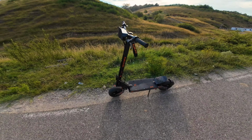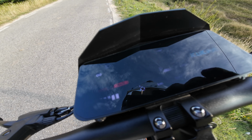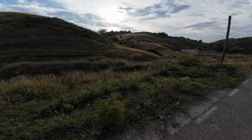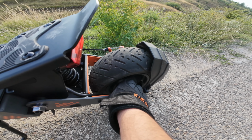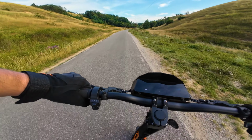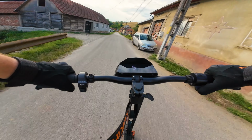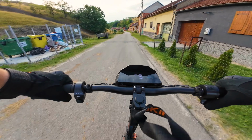This is a nice spot. We've been riding 18 kilometers so far. The temperature is still normal, so we are all good. We've been riding uphill until now, so it's time to go downhill. This is my favorite part of this trip.